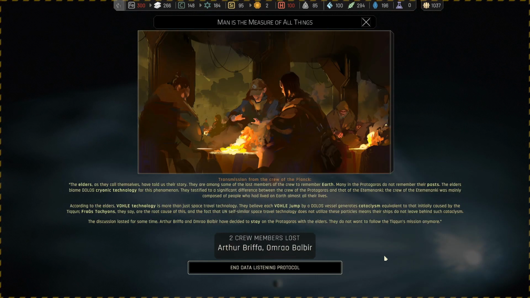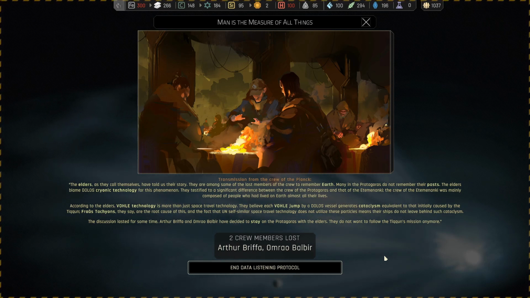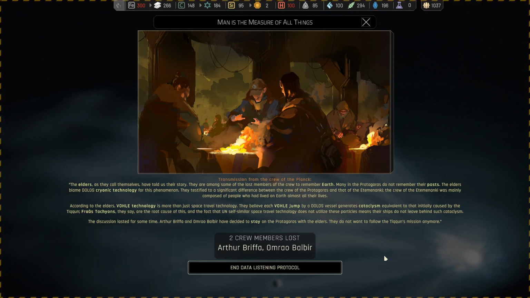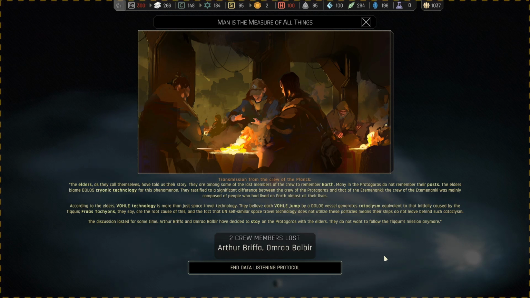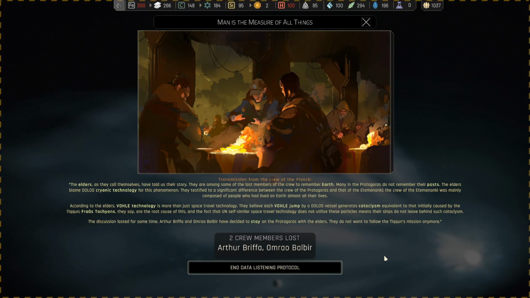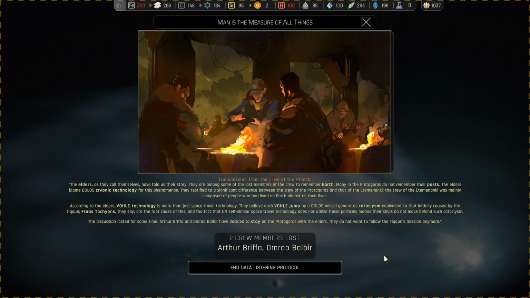The Elders, as they call themselves, have told us their story. They are among some of the last members of the crew to remember Earth. Many in the Protagoras do not remember their past. The Elders blame Dolos cryonic technology for this phenomenon. They testified to a significant difference between the crew of the Protagoras and that of the Etemenanki. The crew of the Etemenanki was mainly composed of people who had lived on Earth almost all their lives.